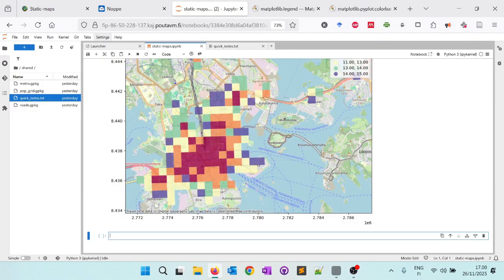Okay, so that was making a base map. So we added a few details. We learned how to adjust some things in the static map compared to what we had done before. And now it's time to move on to the next part, which is the more fun part. So creating interactive maps. So I will go back to my work folder.